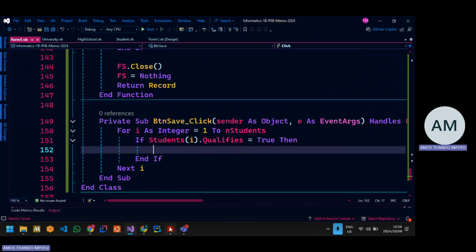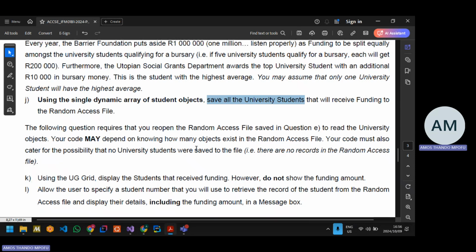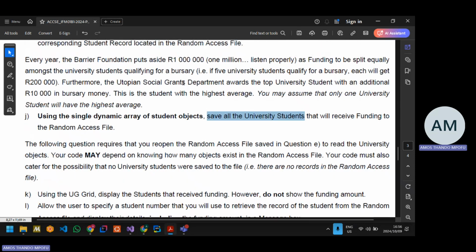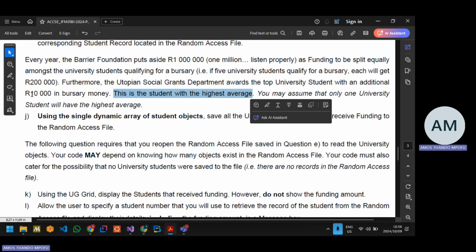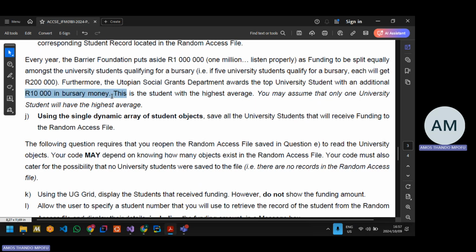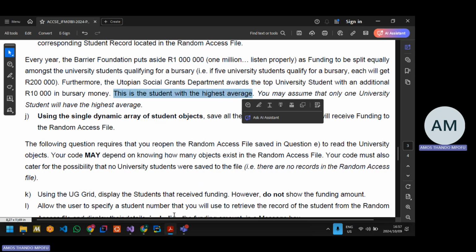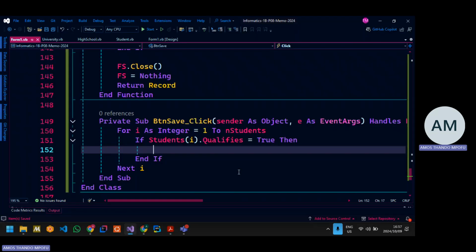And if they qualify, before I continue, remember what the question paper said. They said this is the student with the highest average. So we need to allocate an extra 10,000. It's just extra, it's not part of this budget. It's extra if the student had the highest average, so that means you need to calculate the highest average.